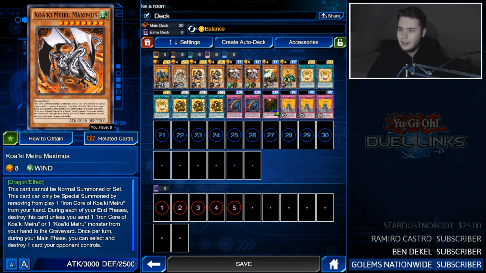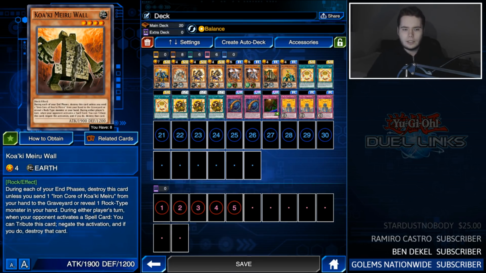Also we're running the Koa'ki Meiru Wall, just because this one is the spell card negator. I haven't really found use for this guy. Really I've been more focused on the back row, like the traps, rather than spell cards. Obviously if you come against Heroes, then this card is going to be a godsend against Masked Heroes, against Mask Change, but I haven't been able to use Wall just yet against that deck.